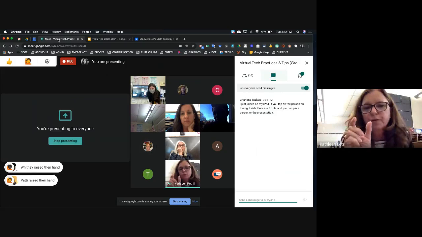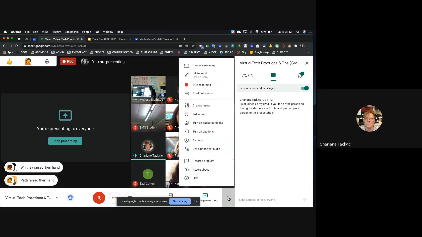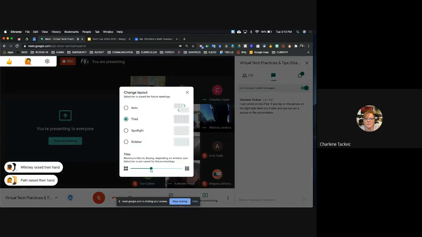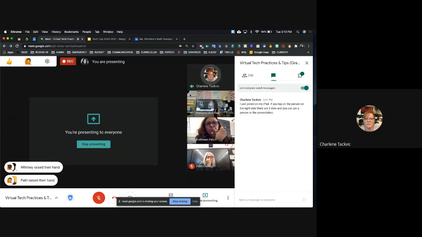Okay. Just to let you know, are we seeing everybody? So just so I can share a little bit, when they're looking at the iPad, they're going to see the last person that joined. But then on the right, they see about 6 people. And if they tap on that person or the presenter, it will show up on the main part of the screen. If they don't see what they're looking for, it will bring up the people chat, and then they can click on the 3 dots and see that screen.